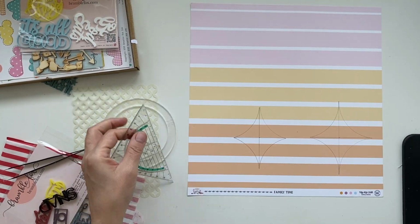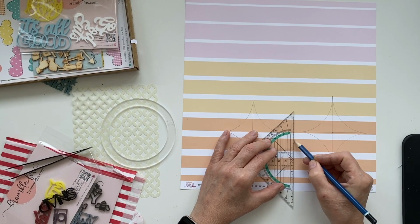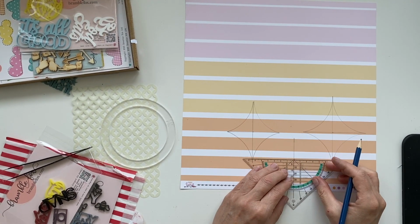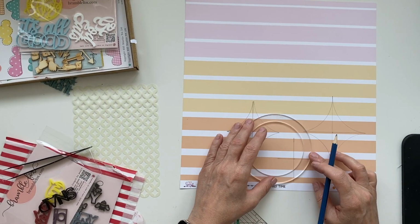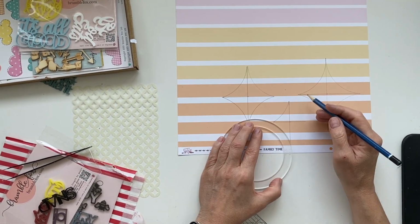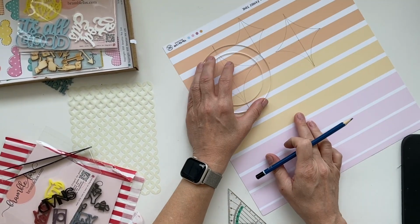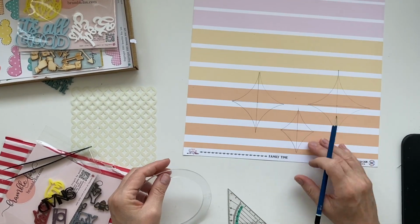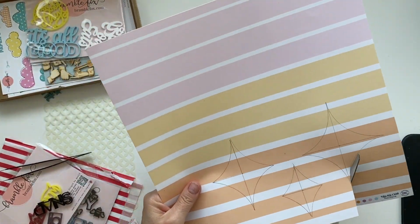So I am starting with creating centerpiece or focal pieces for this layout by mimicking the inner parts of that stencil. And I will be cutting them out in several sizes and in two different papers. And the papers and embellishments I'm using are from the Hip Kit Club.